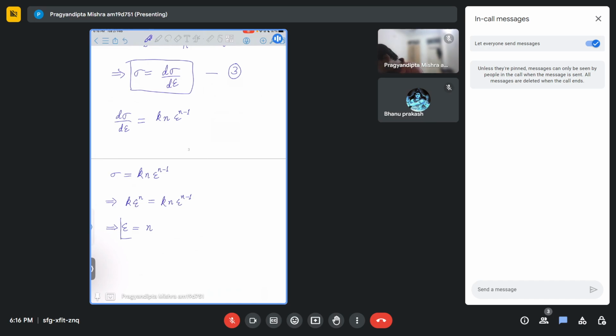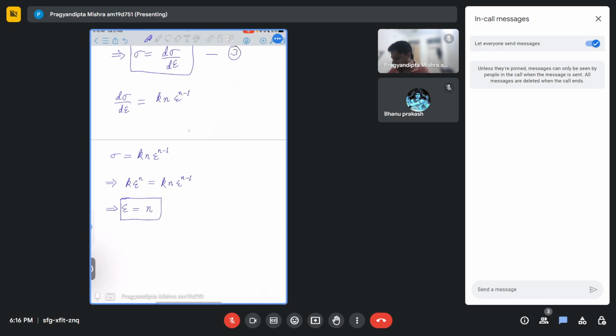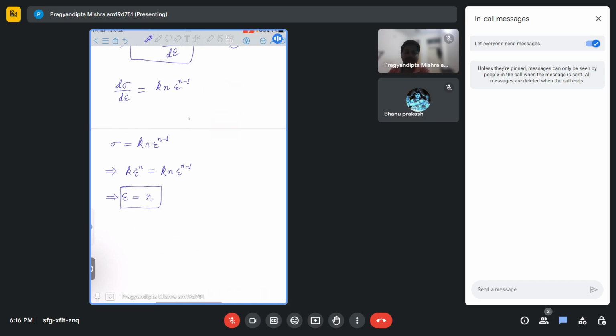So this is the condition for plastic instability. Or how do you find, if somebody gives you a particular material and asks you to find the value of n, for K, in the flow stress? So how would you find that value of n for the flow stress? This is a way you can find it. You can find the point of instability, find the corresponding strain for that point of instability, and that is what is equal to the value of n. Okay. So this is one thing that you can keep in mind. Okay. Another thing that, because this is the proof that we already got.